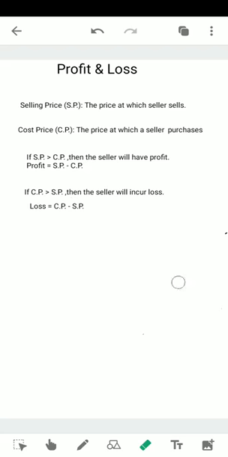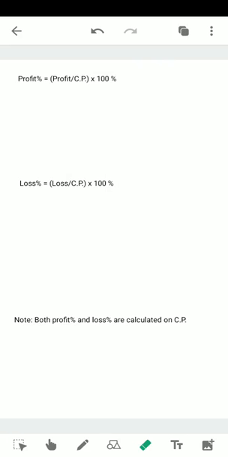So two more things that we should know of. Let us go to the next slide. That is something called profit percentage. Profit percentage is nothing but expressing the profit in terms of percentage. Percentage means per 100. Per 100, how much profit are we gaining, right? Loss percent is also the same thing. And remember, whenever we are discussing profit percent and loss percent, we always calculate on CP. We don't think about SP or CP. We just use CP. Let us try to illustrate that point.